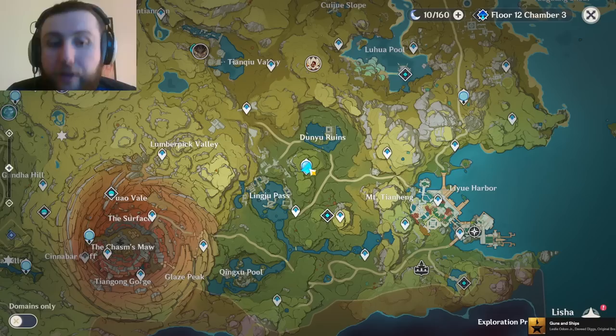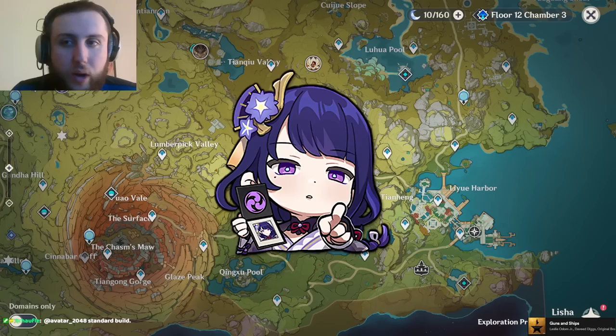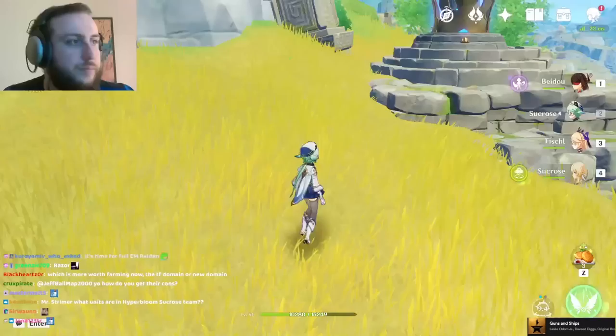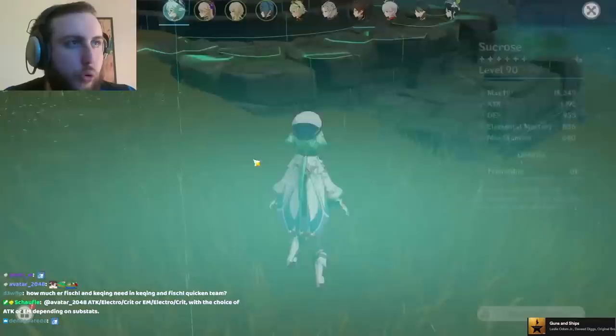So personally, when it comes to Hyperbloom teams, I really like playing Fischl with a unit that can hit the seeds very easily. So you can either do something like off-field fully EM Raiden or Kuki, or you can use an Anemo unit and swirl the Electro that Oz is applying to the main enemy, and that Electro swirl can trigger Hyperbloom. So the team that I've enjoyed the most since the patch is this team, which is basically a Hyperbloom Sucrose team.